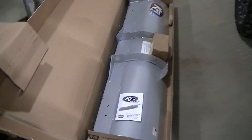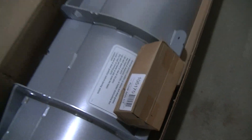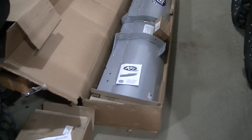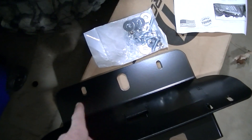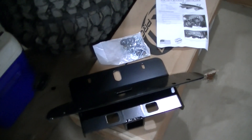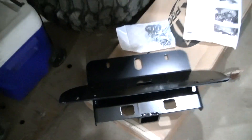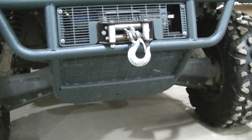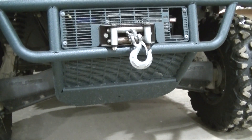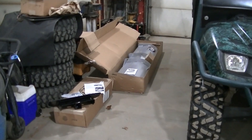72-inch plow, it's powder coated gray — kind of wish it would have been black — but it comes with the shoe kit which I was surprised by when I opened the box. I'm going to focus on the mount first. It does use two factory mounts but one of mine has a rusted bolt with threads gone. I also need to drill two more holes up here on the top side, which I'm not real happy about because I got my bumper Raptor lined beautifully and once you start breaking it, it starts peeling usually.